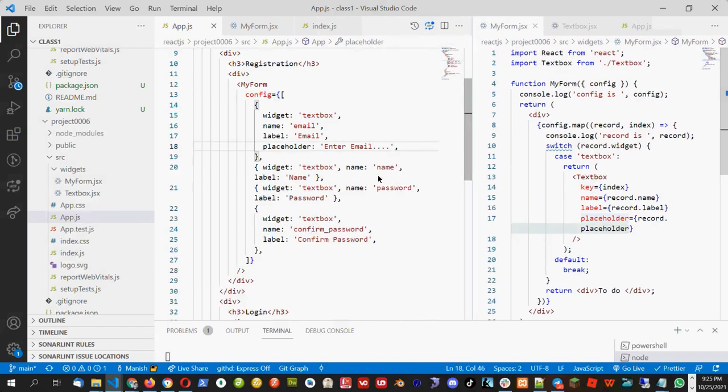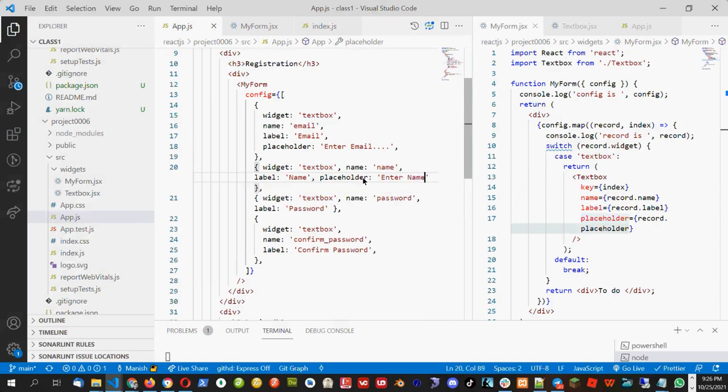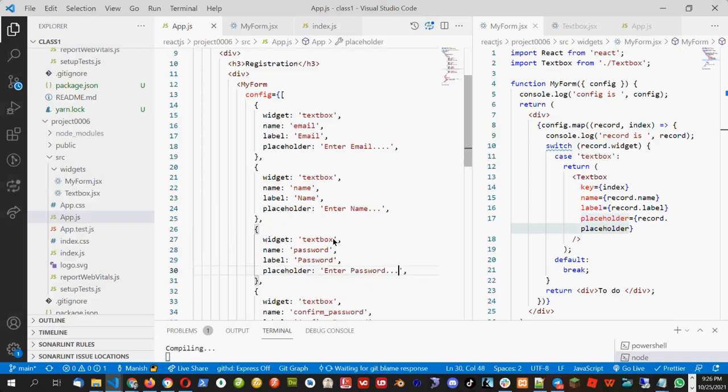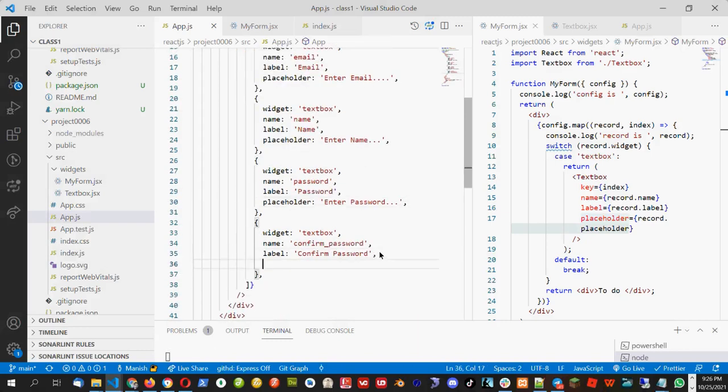Okay, so let's do this. And here I will say placeholder is enter name. Here I will say placeholder as enter password. And in the last one I will say placeholder as enter confirm password.